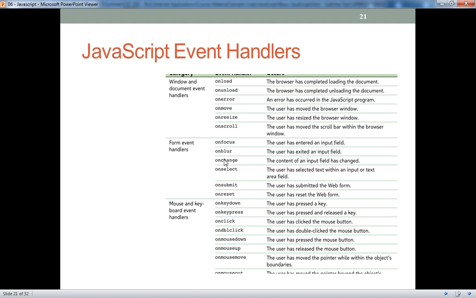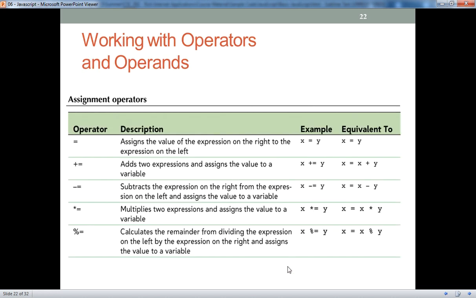Onfocus, onblur, onchange. Some of these aren't as obvious. Onfocus means that the user has selected or put their cursor inside of an input box. They've focused on that input box. Onblur means that they have exited that box. So you can write code to capture the fact that they clicked in the box and clicked out of the box. And why would you want to do that? Well, onfocus, maybe not so much, but with onblur, you might want to provide input validation the second they move out of that input box, to provide them immediate feedback. So this becomes a nice event to write code to handle. A lot of events, and you have to spend some time understanding these.